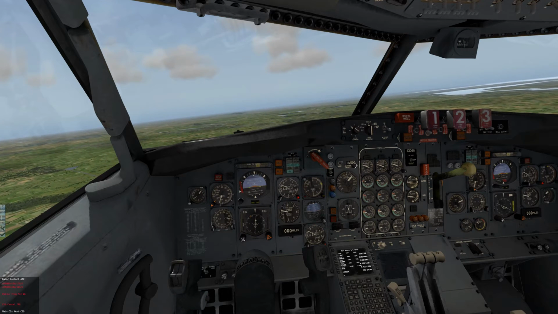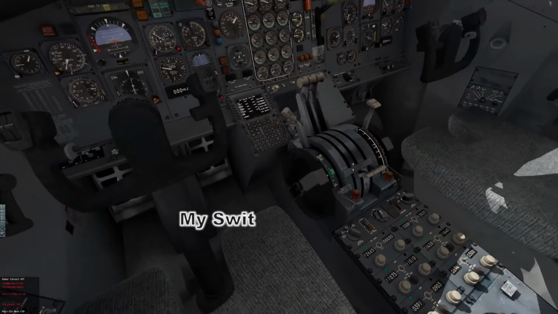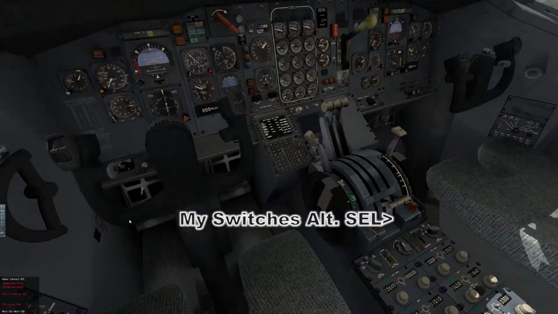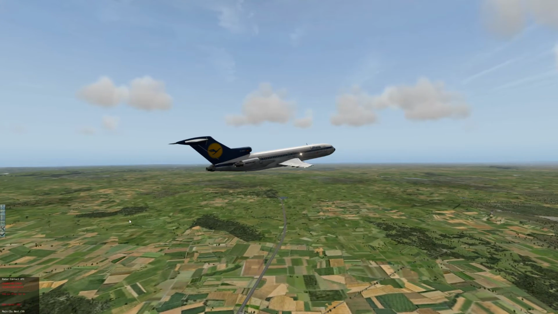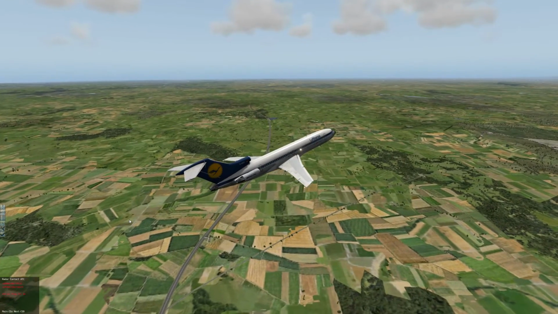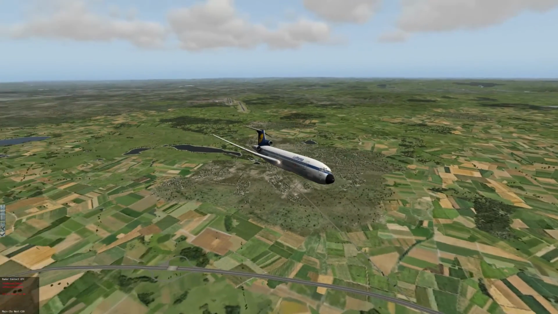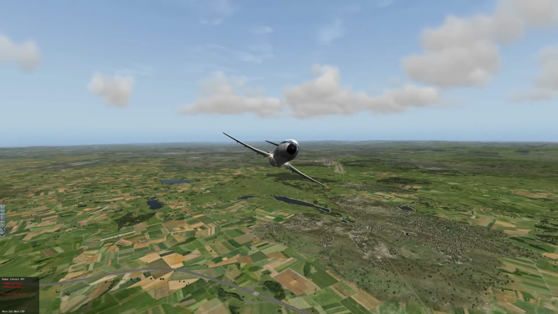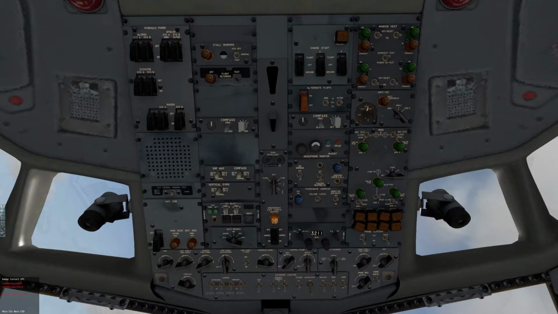Singapore 319, airborne. Altitude select. Maintain altitude 6000 on reaching. American 105, coming through 3000. American 105, hello, there's no speed restriction, climb to maintain altitude 6000 feet. Climb to maintain 6000 feet, American 105.